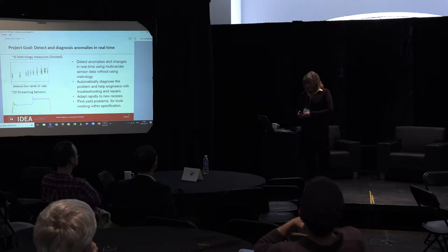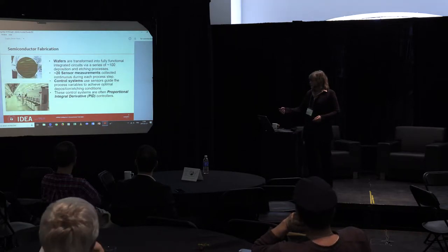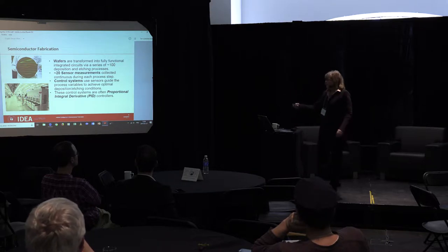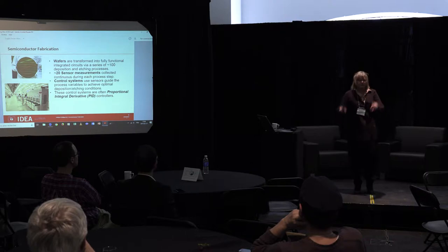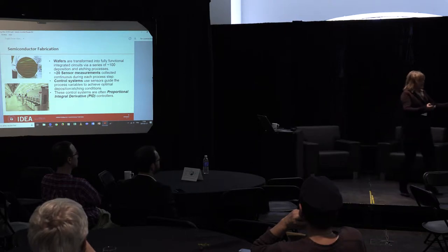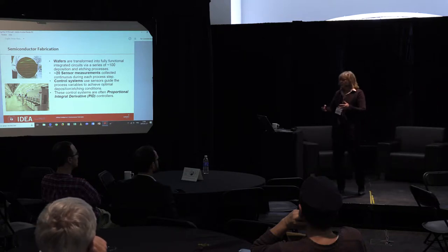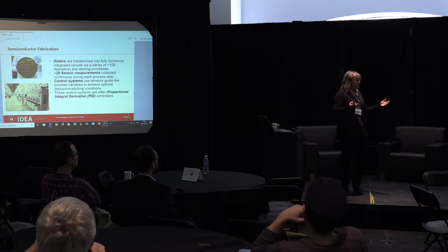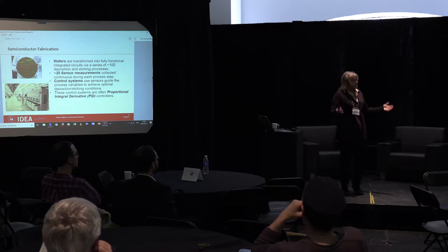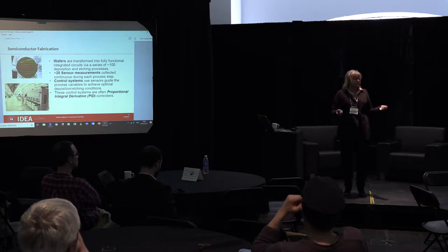So the key thing that we exploit to do this is, okay, we have these wafers, and you have to understand the process. The wafers are going through about 100 different steps on this robotics. They actually travel 5 miles while they're being manufactured within this facility. They're going through all these different processes. We have the streaming data, and the streaming data is following recipes that are made up by the engineers. The recipes are implemented by control systems.